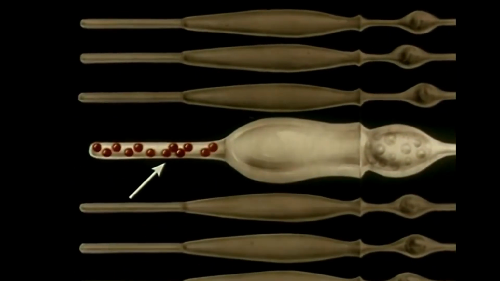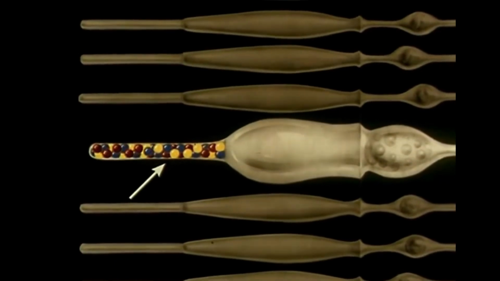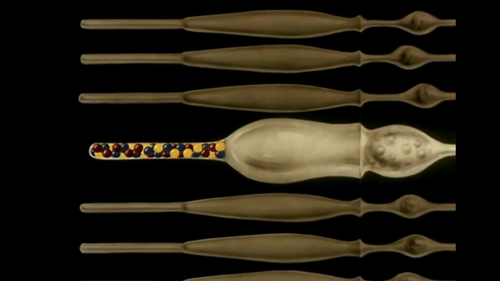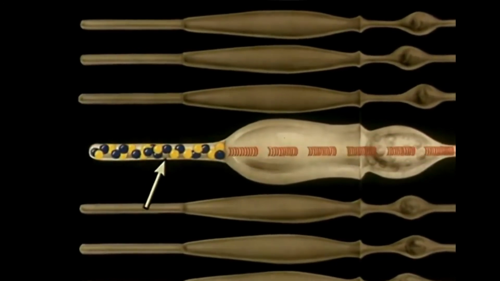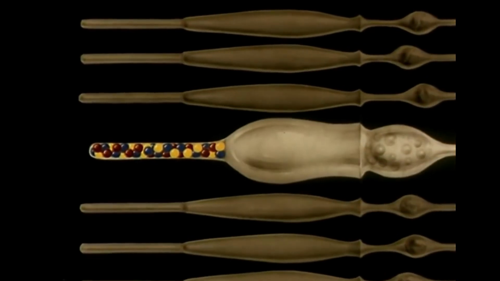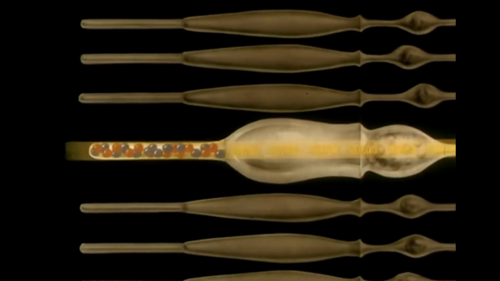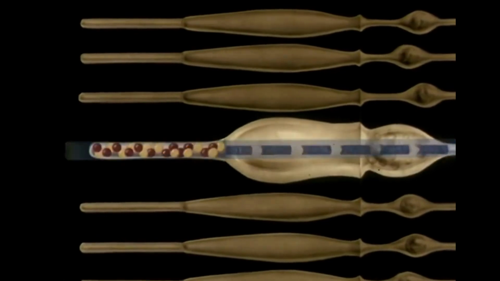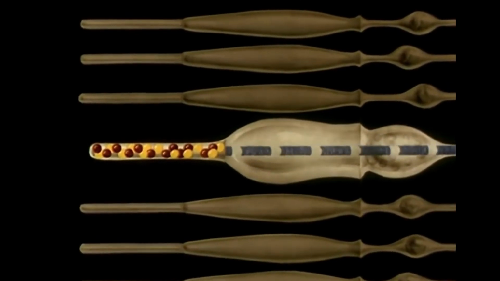In each cone are 3 chemical substances. Each substance is sensitive only to a particular group of colors. Thus, one is most sensitive to red, one to yellow, and one to blue. When a particular color of light strikes the cone, the corresponding substance breaks down and the corresponding nervous current flows to the brain. When a different color, yellow for example, strikes the cone, the yellow substance sends a nervous current to the brain. And when blue light strikes the cone, a still different nervous current informs the brain of the color.